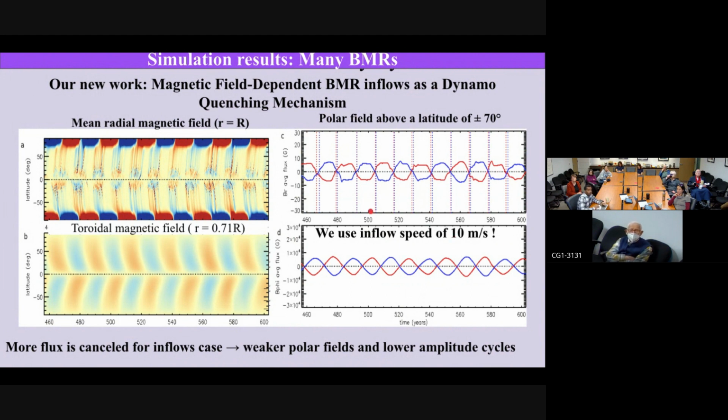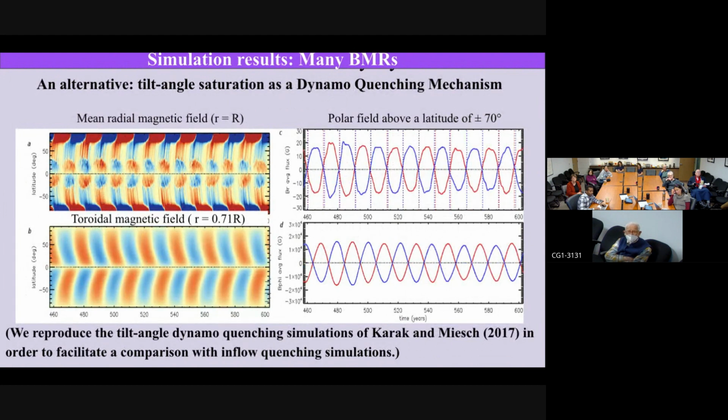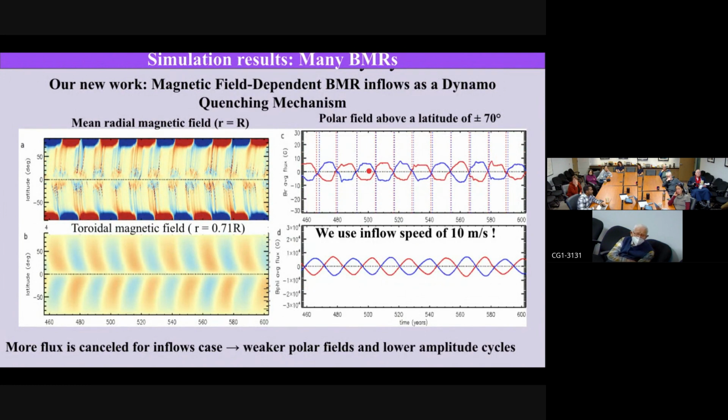So when we compare the amplitude of the polar field buildup, you can see that this is around 20, as you can see here, but its amplitude is much decreased here. That means flux cancellation is enhanced, and this color shows that it is. Basically, that means the number of sunspots is decreasing, with weaker polar field buildup and lower amplitude of the solar cycles.